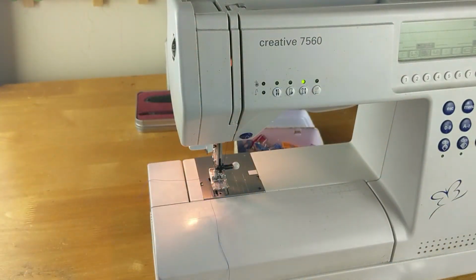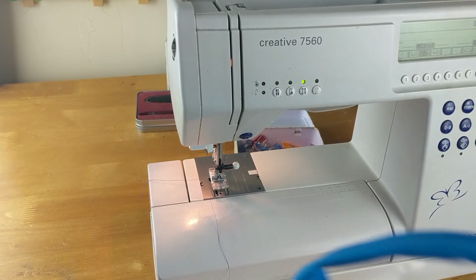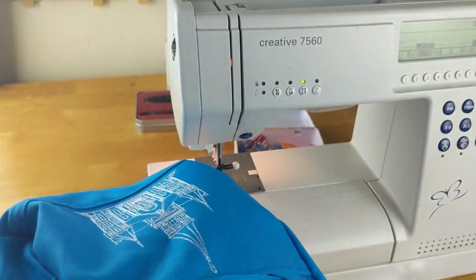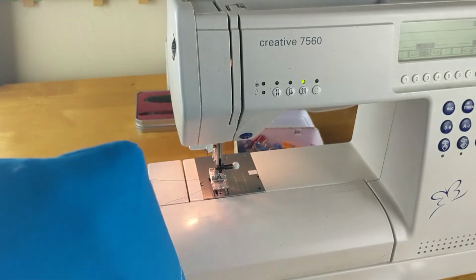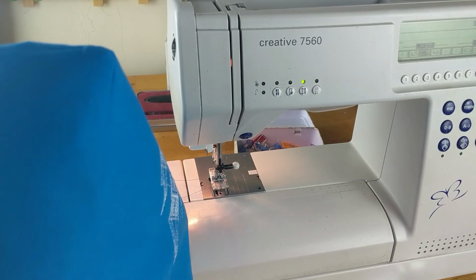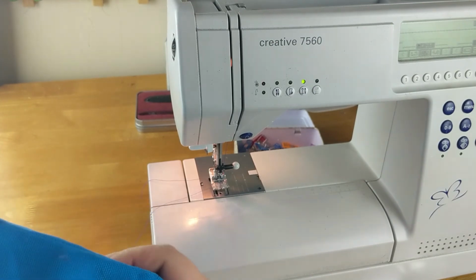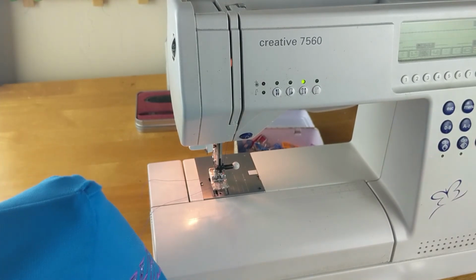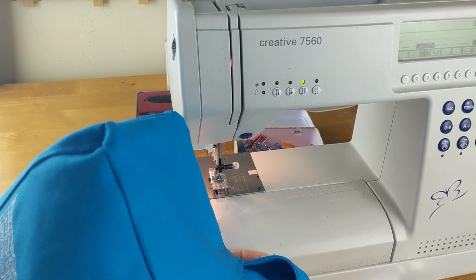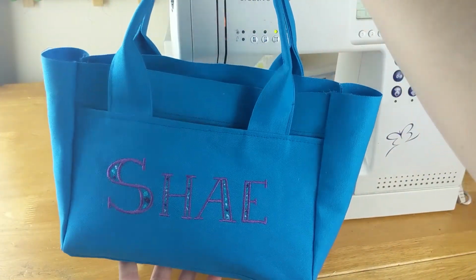Now time to turn the whole thing right side out. After all, we have a drop-in lining, so this will need to be right side out for that. And I think this side may be even neater than the first. Maybe. Okay. So we are now finished with the exterior.